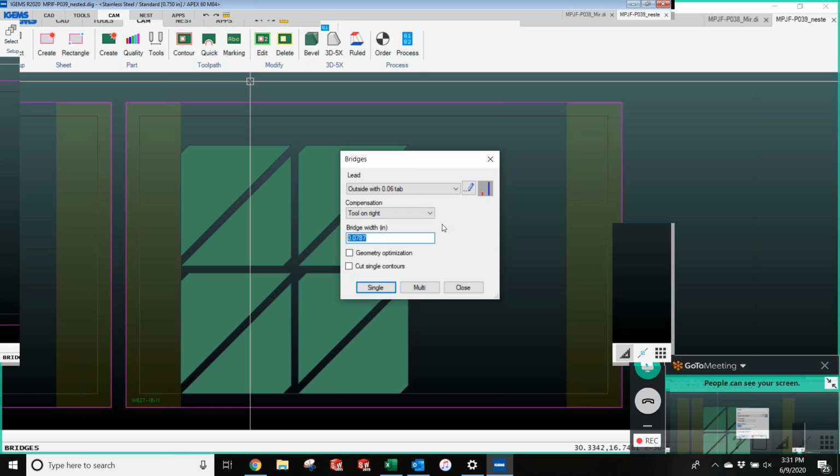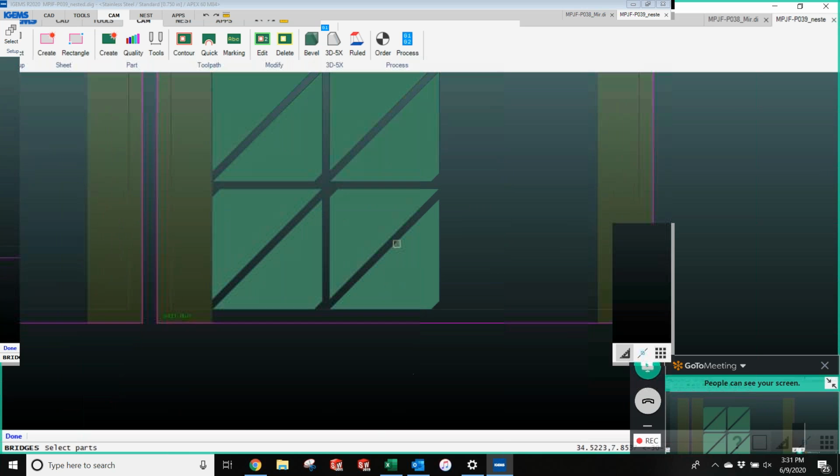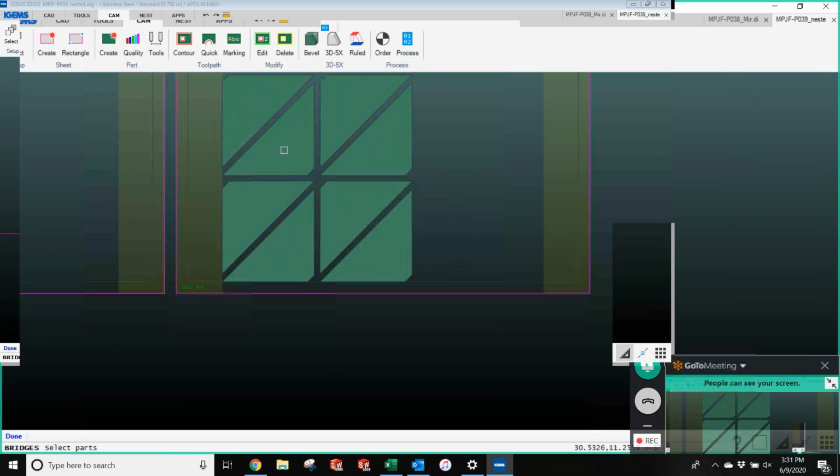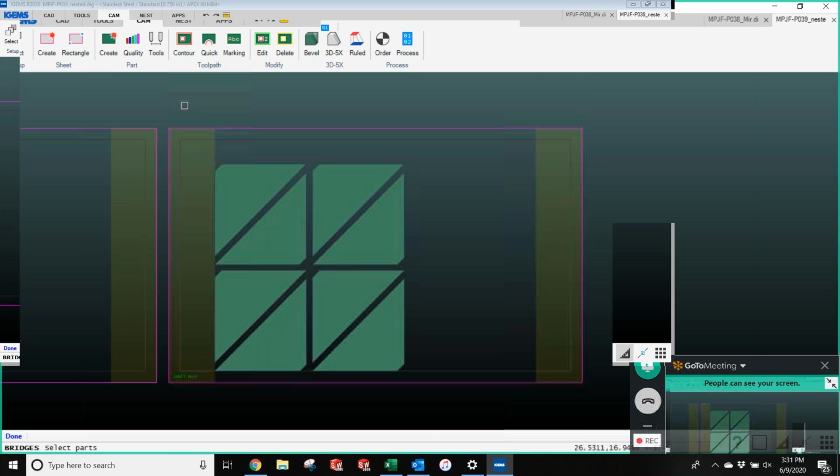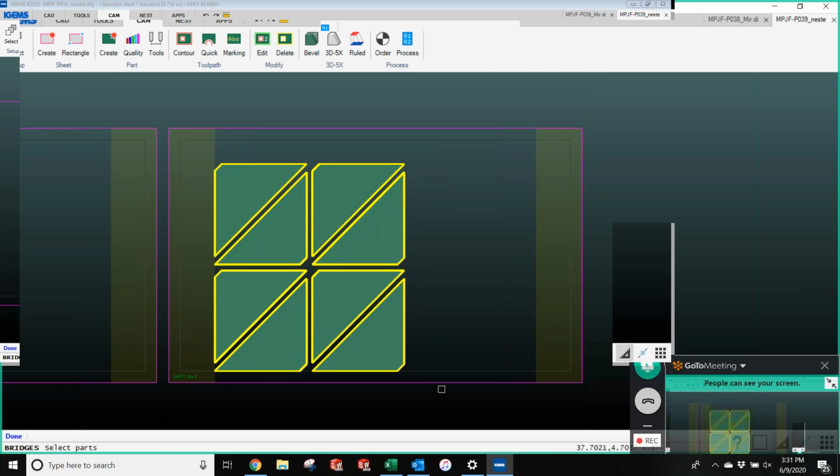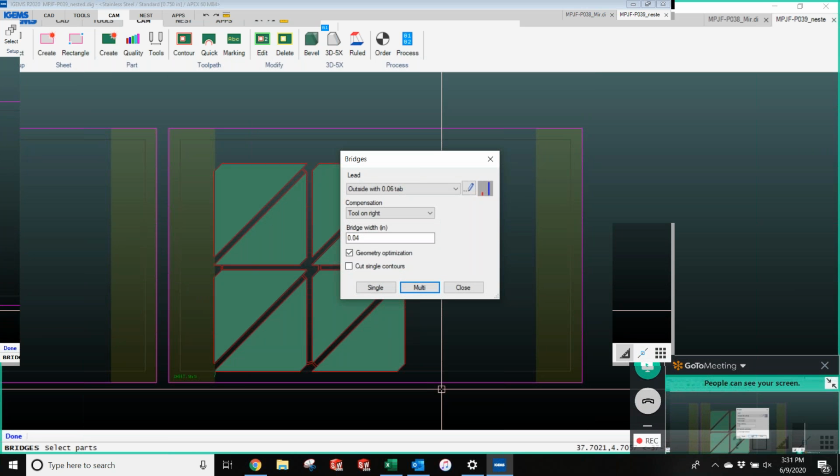And then the size of the bridge, or the little tab that it's going to leave on there. Geometry optimization will look at the stream diameter and figure how tight it can get into small geometries, so we'll turn that on. And if you do multi, and then select the parts, it'll basically make its own path, how it sees fit. Whereas if you do it as single, you can tell it the path that it's going to do.